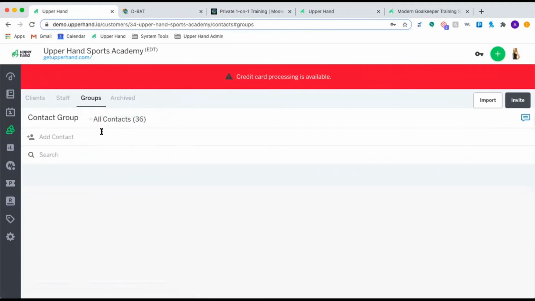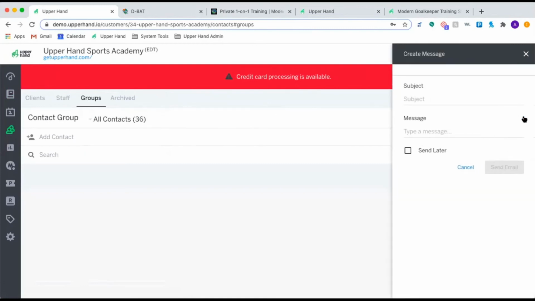Now, this is probably one of the most important features in the system, as simple as it is. There are going to be numerous times in the software where you have to message or email the entire platform, staff and clients combined. When you come into all contacts, we automatically add every single person as soon as they're invited or create an account into this contact group automatically. You never have to do this. But this message icon is the way that you communicate via email to every single person in the system.